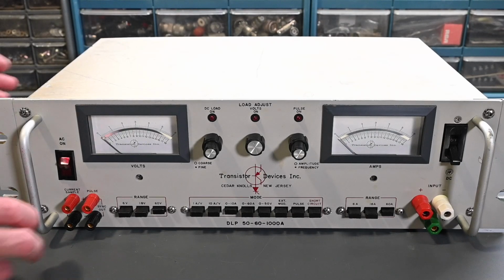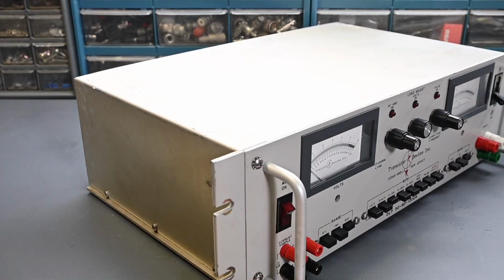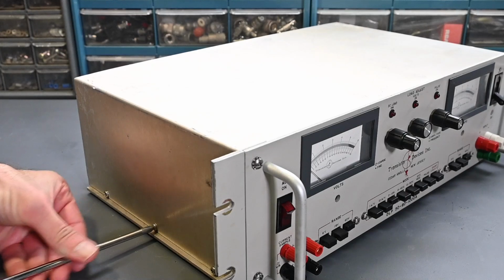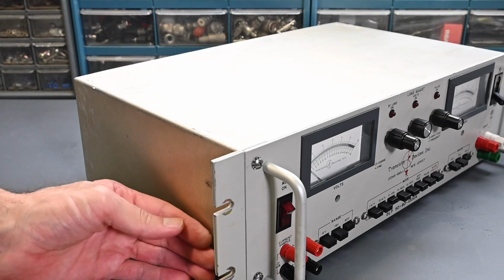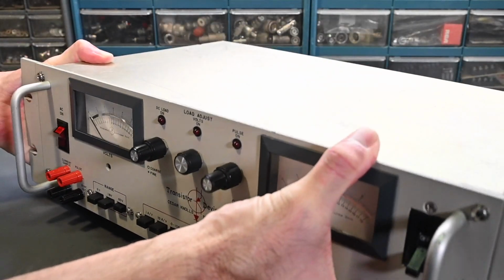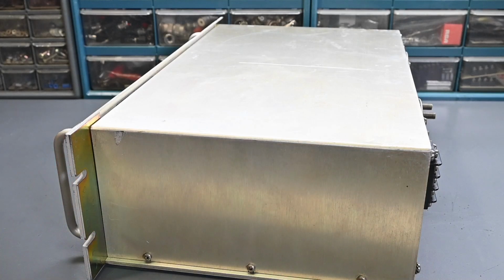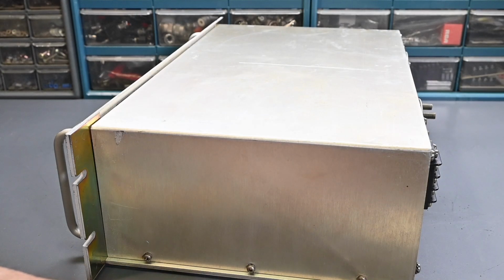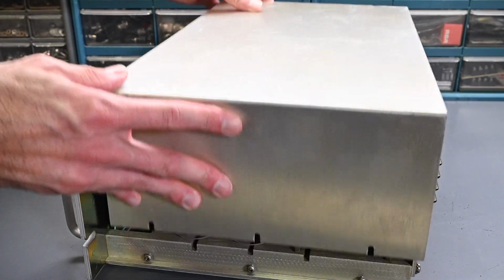All right, so let me grab a screwdriver here. I think these are Phillips screws. Yep, they are. Get this turned on the side here a little bit. The case on these Dynaloads has a slot on these screws, so you don't have to run the screw all the way out. You just back them out a little bit, and then the top case will lift off, and then there's a cover on the bottom as well. So turn this around here, and let's get these three loosened up. All right. There we go.